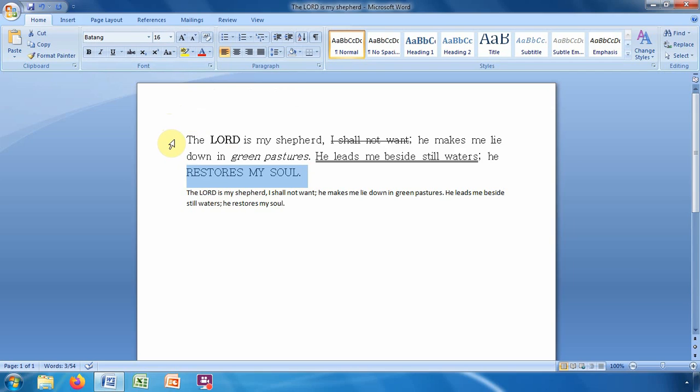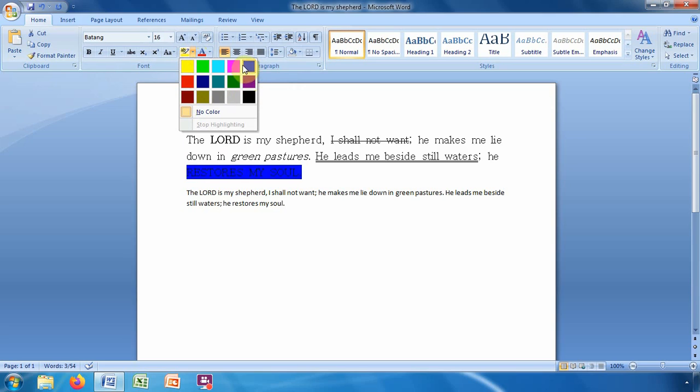Now we would like to bring the color into our document, and we do that by going to this button called the text highlight color. So we click on the more option arrow. Then there are very many colors. As you hover your mouse pointer on those colors, you see a live preview on the document.